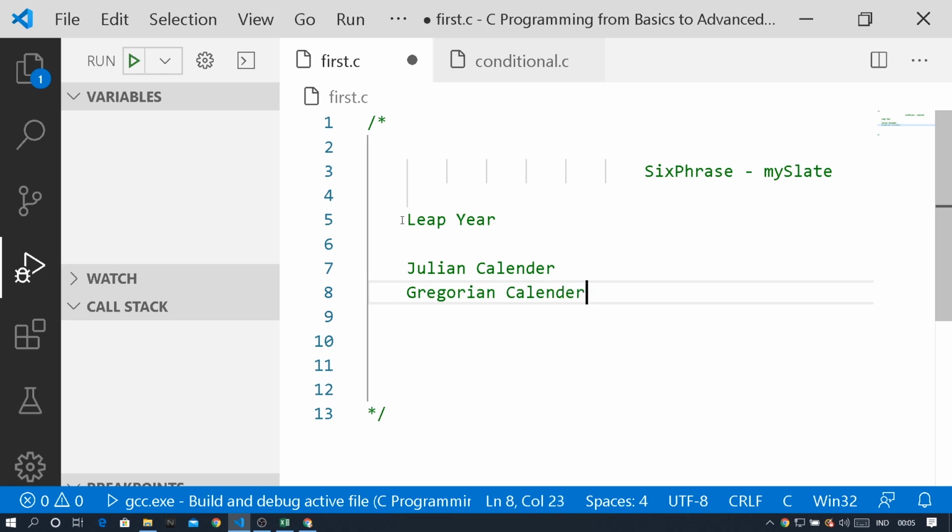And what I need to tell you about these 2 calendars is that there's a big story. Julian said that Earth will take 365.25 days to complete a single rotation around the sun. That is what is called 1 year. When Earth is revolving around the sun and completing one complete rotation, it is called 1 year. So Julian is telling that Earth takes 365.25 days to revolve.